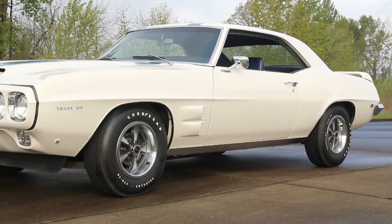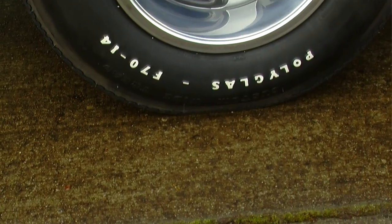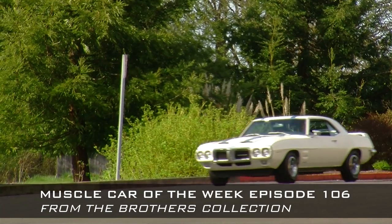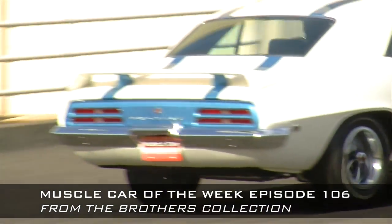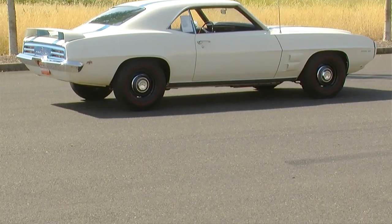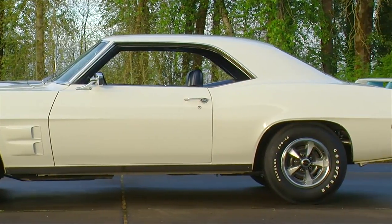In our number three slot we have another twofer — the exact same car with two different wheels: a 1969 Pontiac Trans Am. First we're showing it with the very famous, very popular Pontiac Rally 2 wheel — 14 by 6 inch stamped steel wheels painted black with silver highlights on the spokes, a snap-on trim ring, and a nice little center cap. These were made for many years in different sizes and bolt patterns for a lot of different Pontiacs. The flip side is that this car was also available with a black stamped steel wheel and a very small hubcap that snapped to the center, with ornate detailed little ribs stamped into it, rings of black, and Pontiac Motor Division words stamped in the center. Both look cool — which one would you have chosen? You can see these two Trans Ams in episodes 106 and 141.